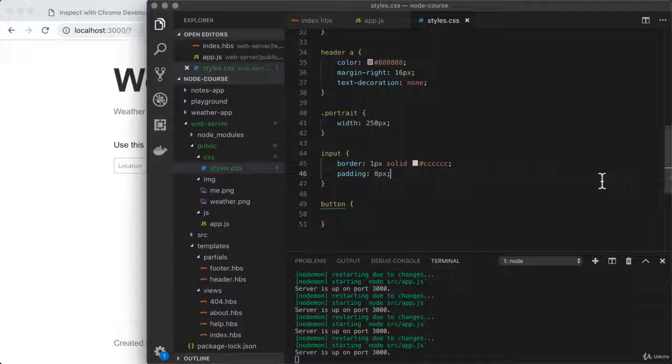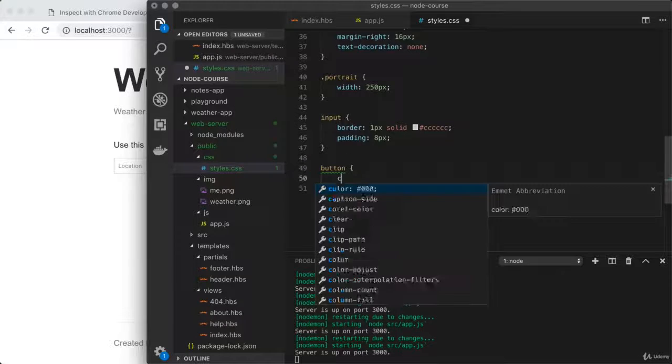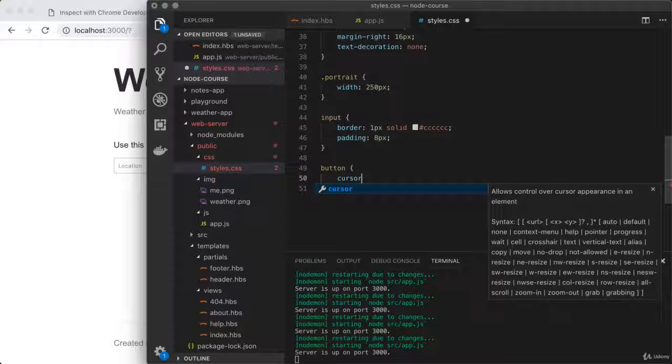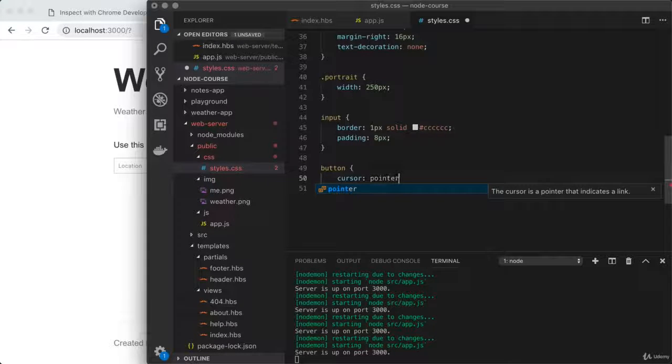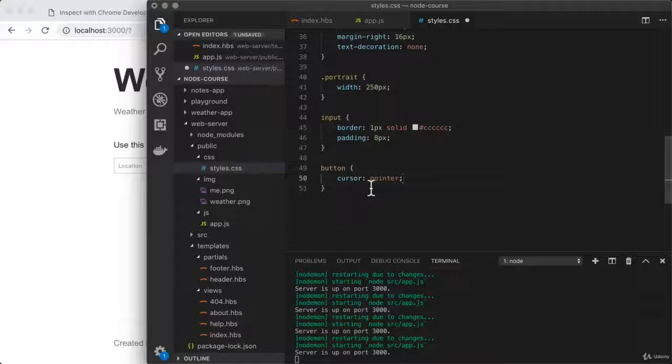For the button, we're going to set up 5 different styles, and we're going to start with the cursor property. Cursor allows us to customize the appearance of the cursor when we're hovering over it, and we want cursor pointer. So right now, before I save this file, if I hover over the button, the cursor doesn't change. But when we go ahead and save it and view it in a moment, we'll see the cursor will be that thing that signifies it's clickable.